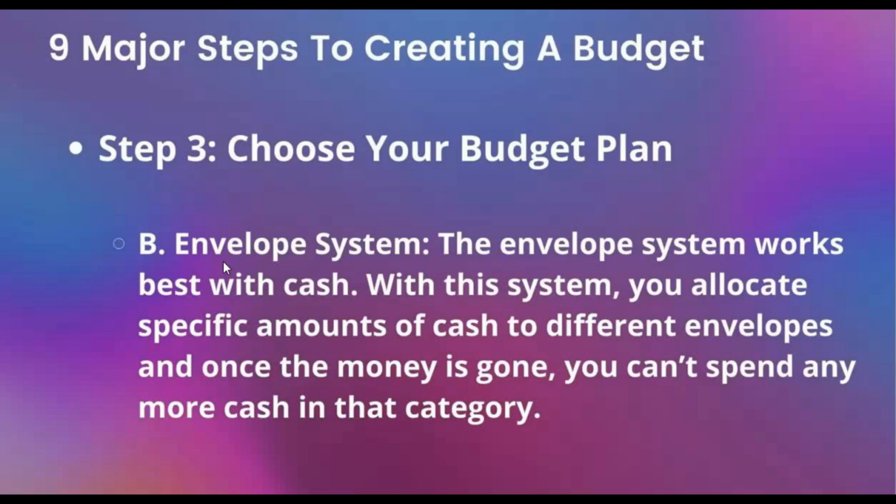You would have to maybe borrow from another envelope. Now, they don't suggest that you do that, but if it's a necessity, something that you have to have, then you can do that. But you try not to take money from another envelope. This is why they have that system. You're putting money into different categories. Each envelope represents a different category.